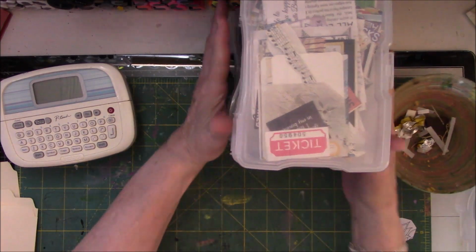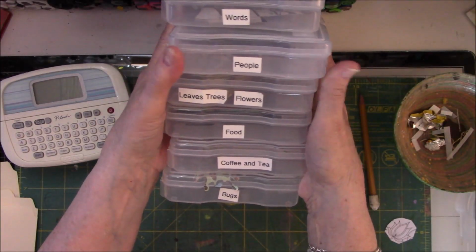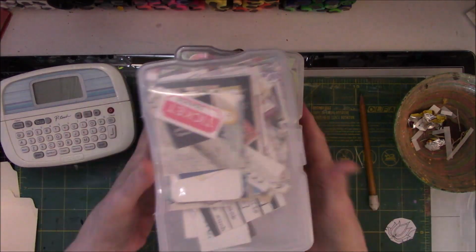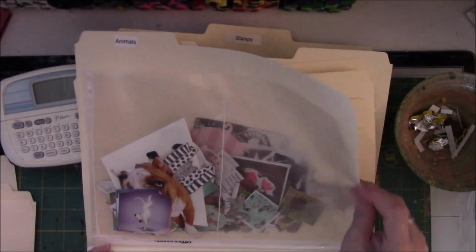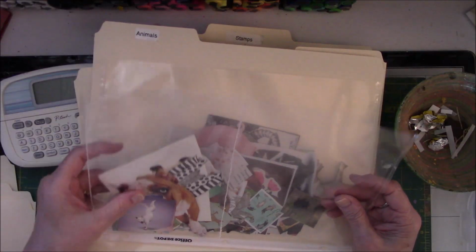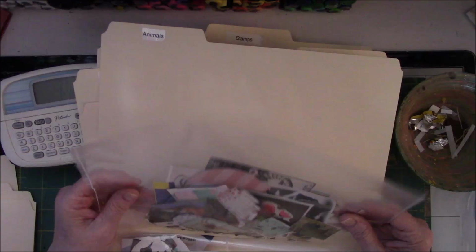So here are some of the little boxes that I have to go through. They are labeled, so I kind of already know what categories I have. I set those aside. And I've done 4 folders. The first one is animals. Then I have miscellaneous. This one is dogs, and I'm going to put a label up here. This is dogs. Don't have anything for this yet. And this is miscellaneous animals in here.